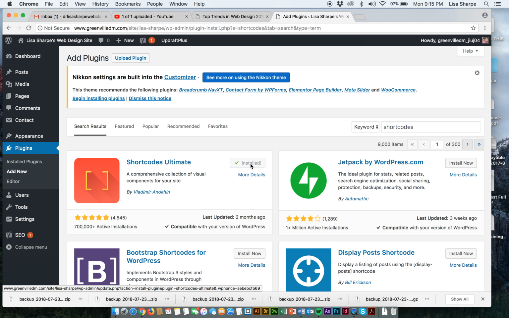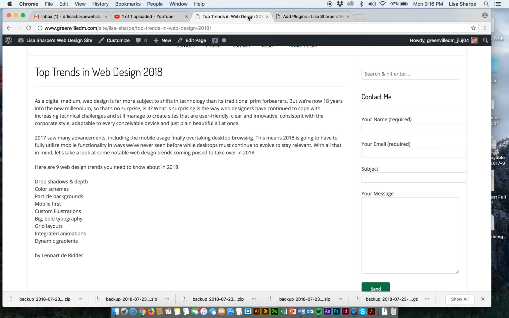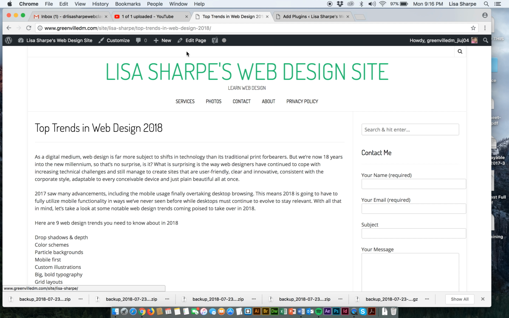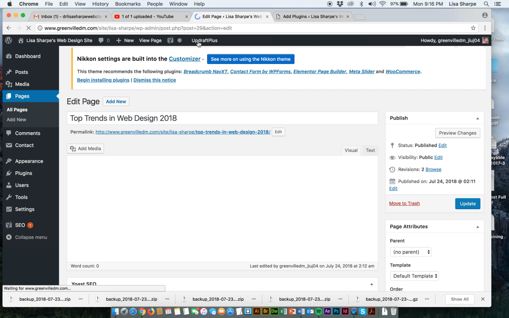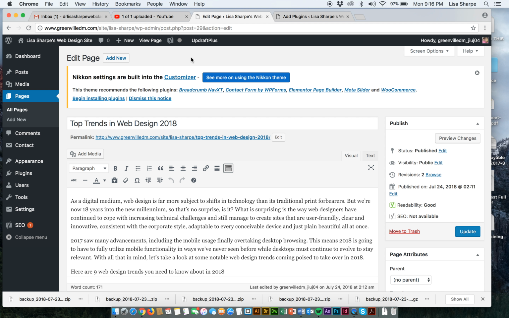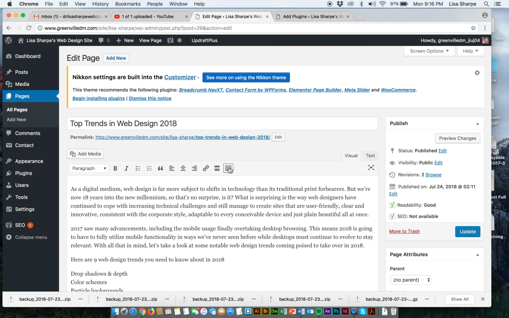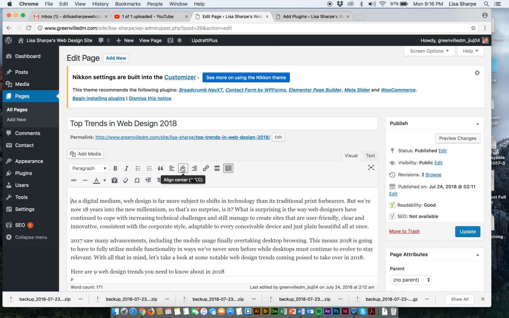Now before I installed Shortcodes Ultimate, I took a look at my theme and said, you know what, are there any shortcodes built in? Well, how would I know that? Well, I'm going to go to Edit Page. First, I could check the theme's documentation. That would be smart. But I have this called the toolbar toggle. So this is the minimum and the maximum that I can do, and if shortcodes were available, it would say add shortcode. See, right now it says add media. It would give me a list of shortcodes that I could add.